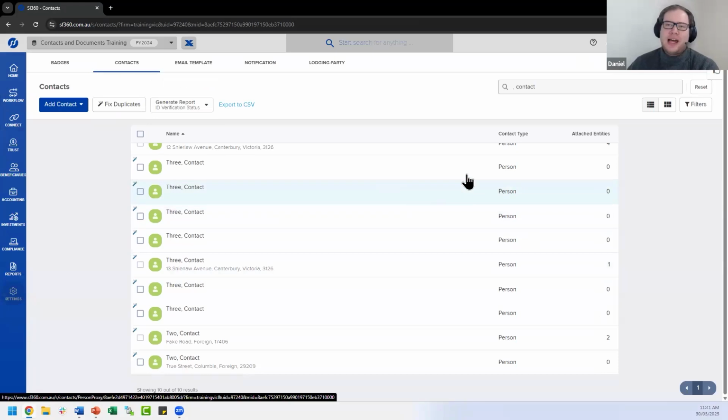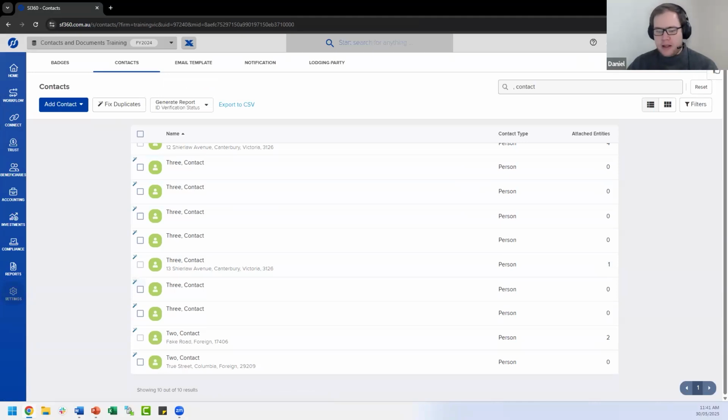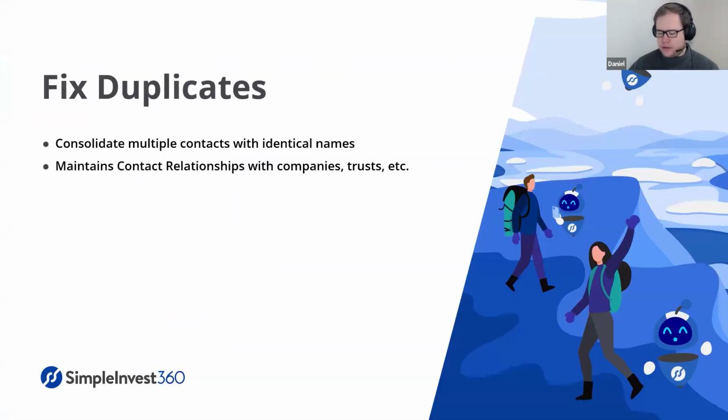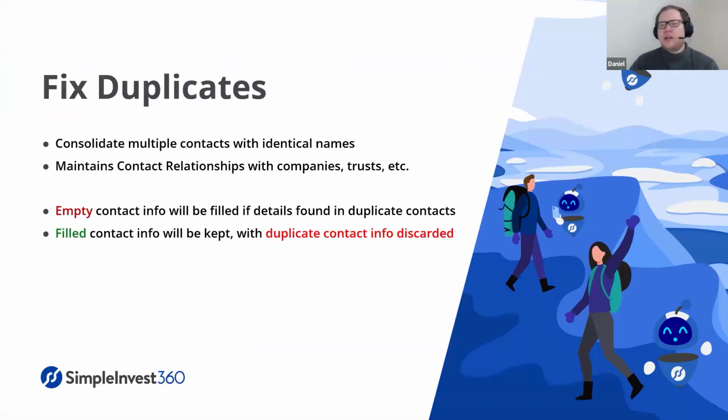The next one we're going to be looking at is what happens when there is conflicting data or conflicting contact information. Jump back to the slide right now. So there are 2 main rules when it comes to the data that is being brought in, that is being merged. Firstly, if there is empty contact info, so if the contact you're trying to keep does not have information, then it will attempt to fill this data from the merged contacts, from those duplicates that are being merged in.